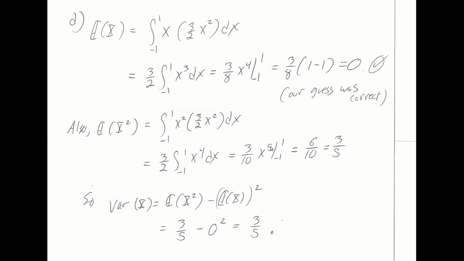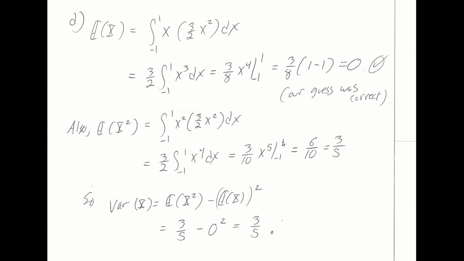Another thing that's worth saying, this is a bit of an aside, but if you're rusty on the integration stuff, always differentiate. If you think you've taken an antiderivative, always differentiate and see if you get back where you started. Math is full of things that are easy to do one way and hard to do the other. Differentiating is easy, integrating is hard. If you think you have done the hard way successfully, go ahead and cheaply differentiate. It doesn't take much to check, and make sure that your derivative is equal to the original integrand. If I differentiate this, the 5 comes down, the 5 and the 10 cancel to leave me with 3 over 2. The power drops by 1, giving me 3 over 2 x to the 4th, which is exactly my integrand here on the left. So I've done it correctly.